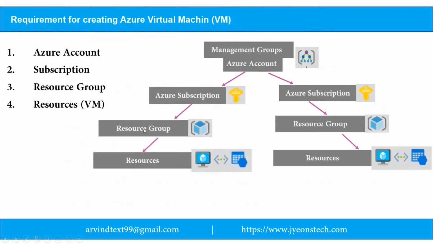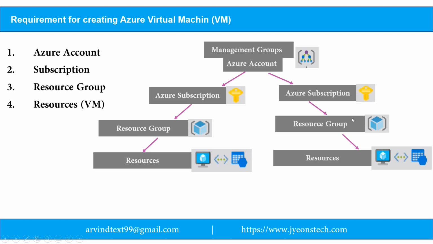So let's discuss the requirements for creating an Azure virtual machine. Okay, so you need to have an Azure account, then you need to buy a subscription, then you need to create a resource group, and then you need to create resources. We have already discussed in the previous tutorial what is an Azure account and how to create one, what are the types of subscription and how to create a subscription, then resource group and resources. So you can watch my previous video for all these details.